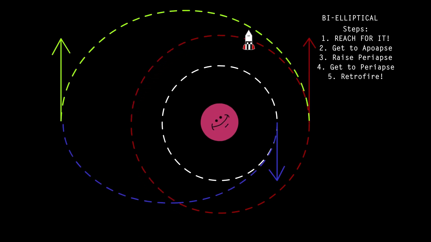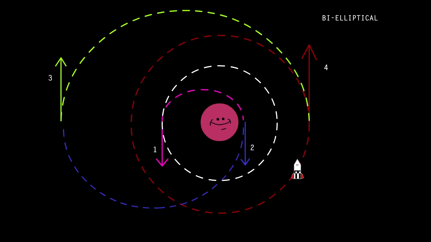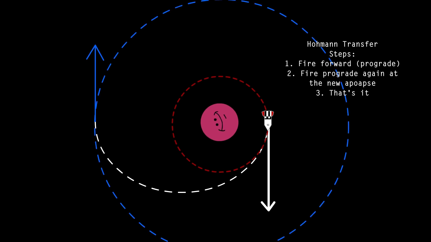And, believe it or not, sometimes it is even more efficient to slow down a rocket and achieve a new apoapsis from an even lower periapsis. Second, there is a Hohmann transfer orbit. This is much more direct. First, you accelerate and change your apoapsis, then you accelerate again at the new apoapsis, giving you a new circular orbit. That's about it.